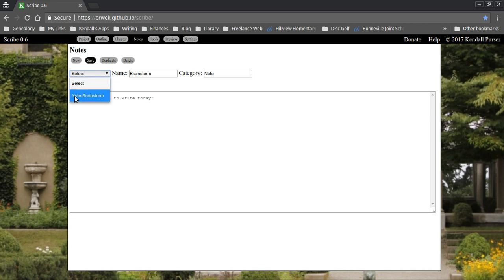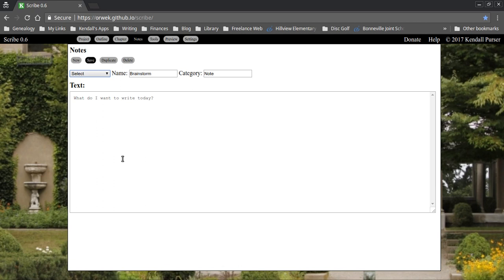So if you have the planet Magungar, all the planet Magungar stuff will be together as long as you put Magungar as the category. I'm actually doing that right now on a project where I'm writing a series of short stories, so I have the title of each story as the category, and then is it the outline, is it the characters, is it the setting? So it's organizing all that for me, which is really nice. I have duplicate here because you may start a note and realize, you know what, I'm actually talking about 2 different things here.